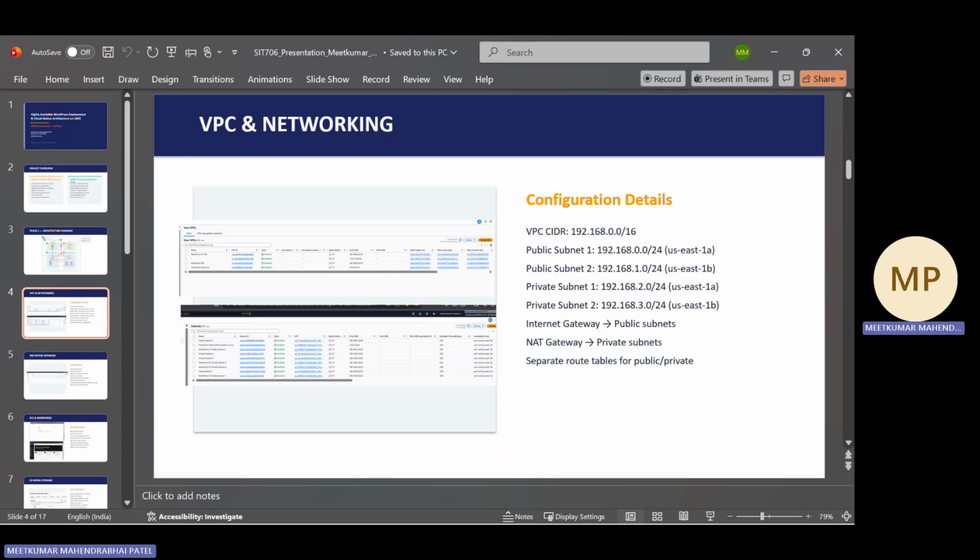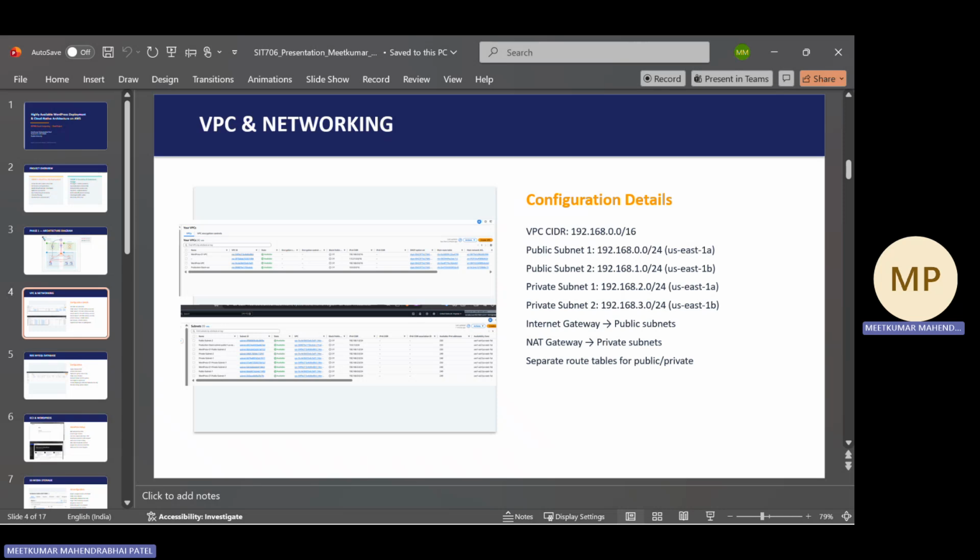These subnets host the application load balancer and the NAT gateway. They have auto-assign public IP enabled and route internet traffic through the internet gateway. Private subnet 1 and private subnet 2 are also across both availability zones. These host our web servers and RDS database.